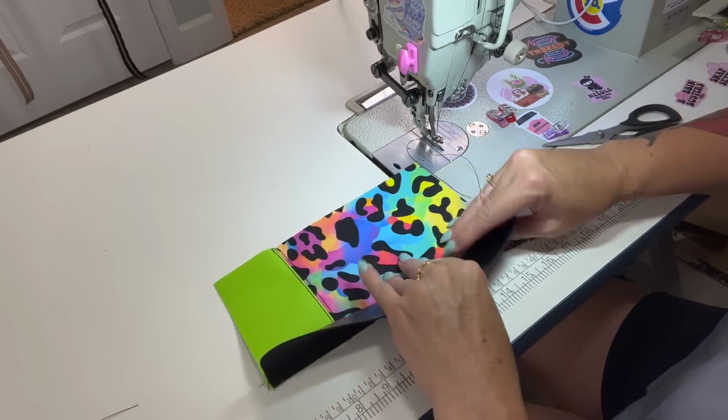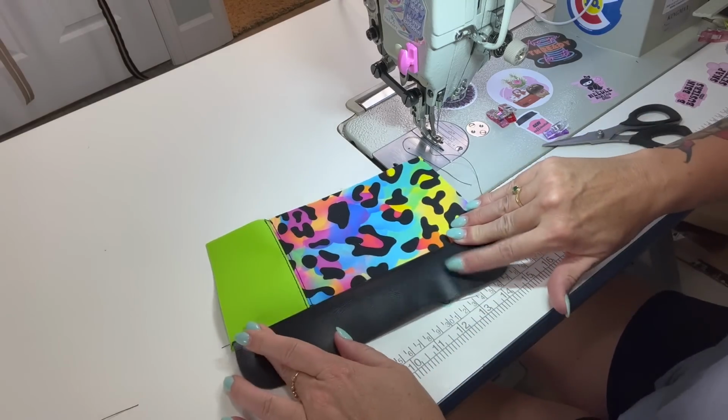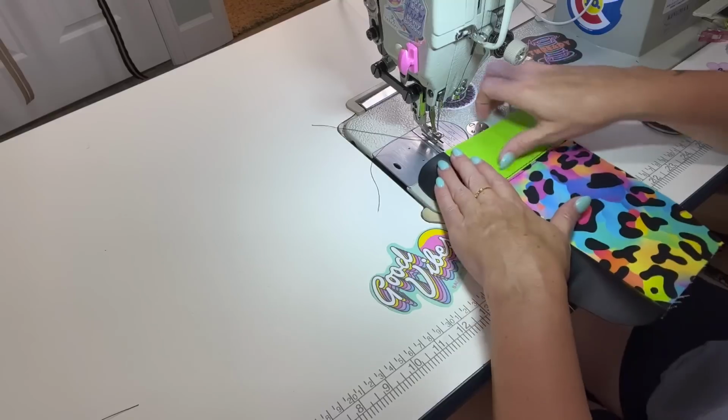You want to press that seam allowance down towards this bottom piece, and we're going to top stitch through that.